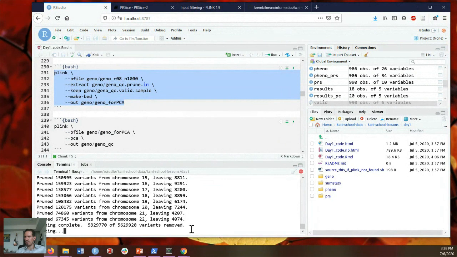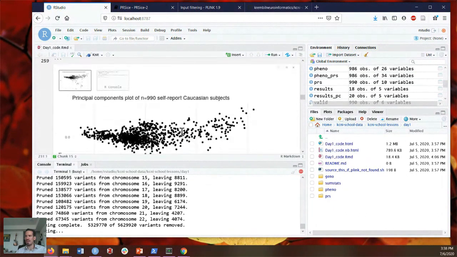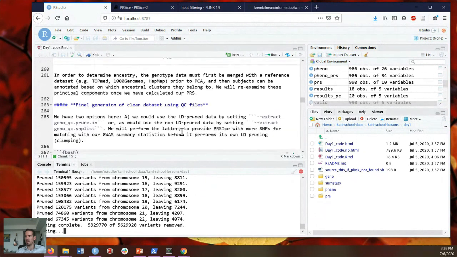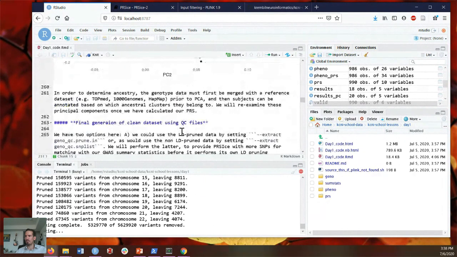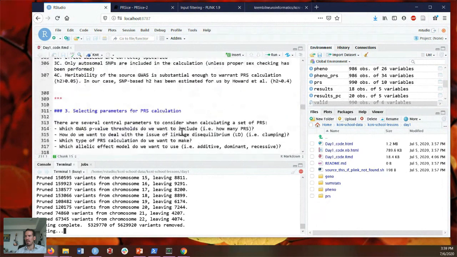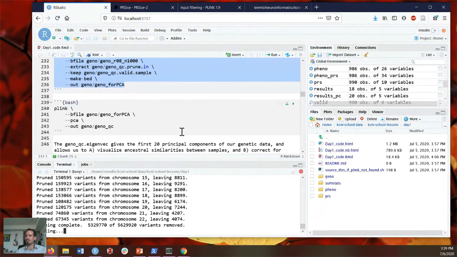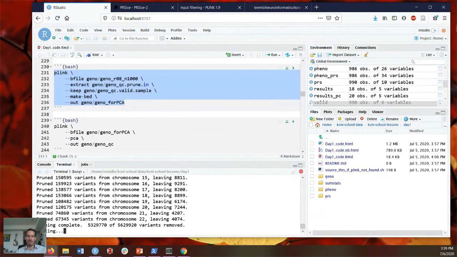This should finish writing soon and we can get to it. And we will get to the precise calculation, which is actually coming up as soon as we've taken a look at this principal components plot. We'll generate one more file set and then get right into polygenic risk score calculation. So if there are any questions, here we go. Somebody's asked a question.